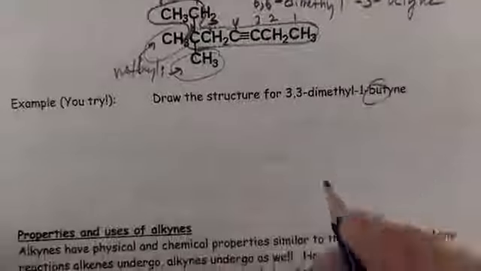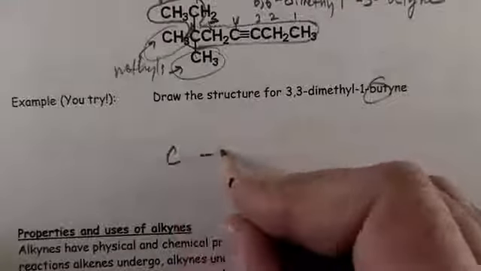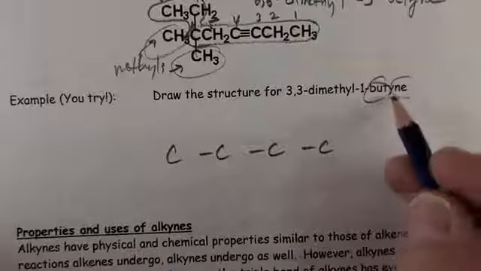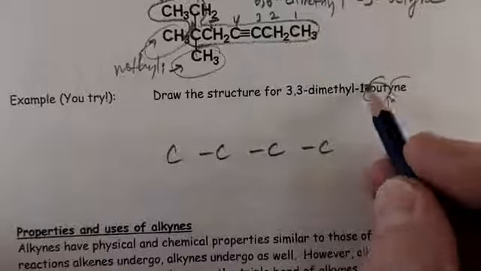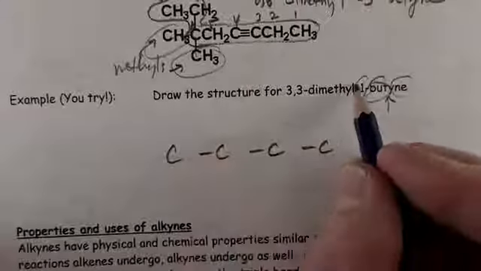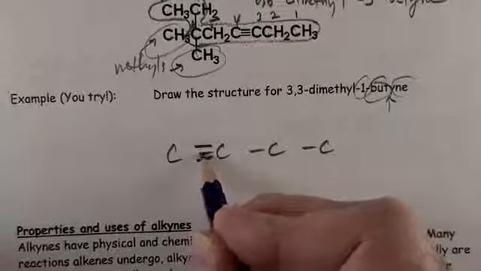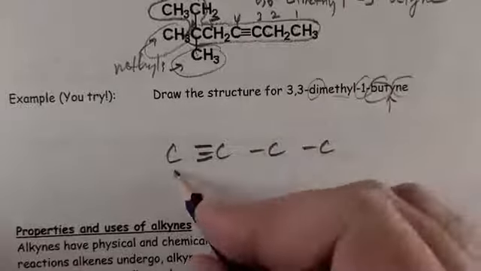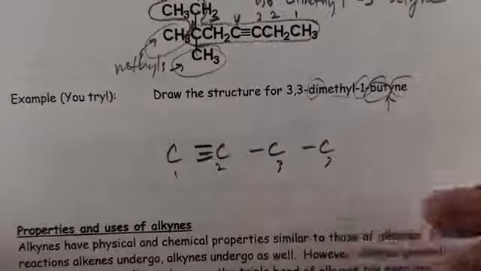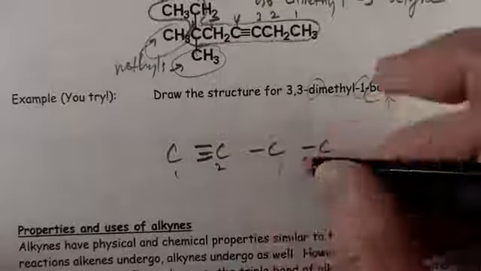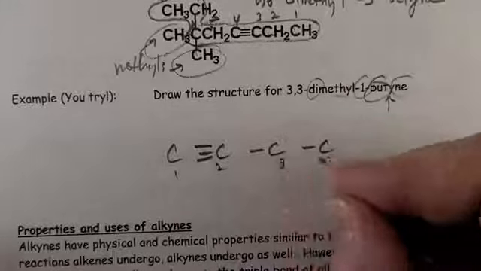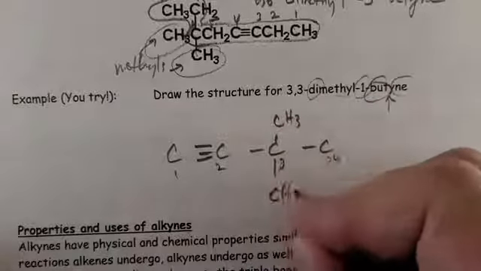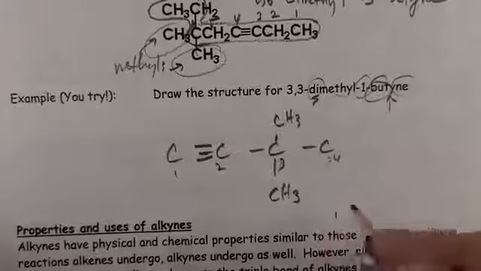This last one, but, of course that's 4. Yne indicates a triple bond. There's no prefix in between here, so there's just going to be one triple bond at position 1, and 2 methyls at position 3. Let's just move that on over here. 3, 4. So at position 3, I'm going to have a methyl and another methyl because it's di. And then just fill in the H's.